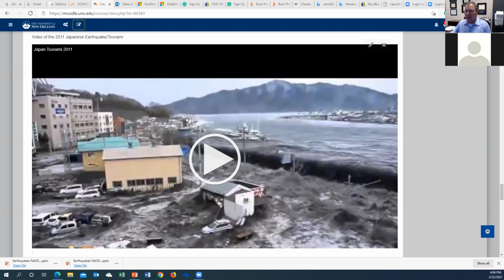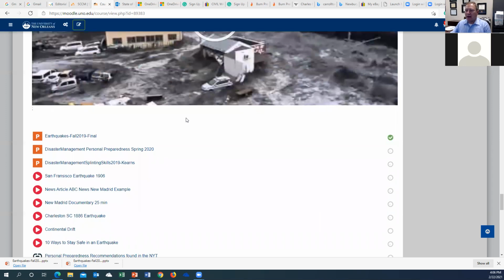Involving a tsunami, as we've said with hurricanes, I'll also say with tsunamis: if you have a tsunami warning, the key is to get to a much higher elevation.